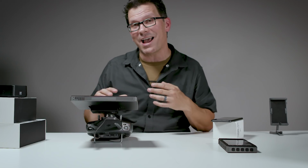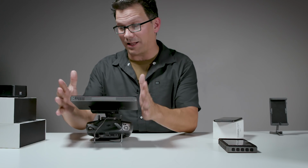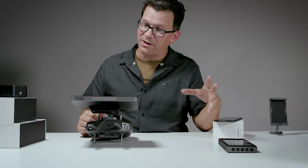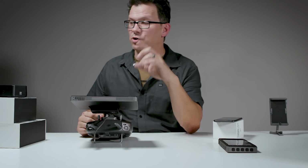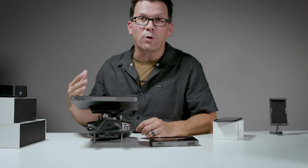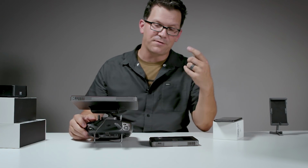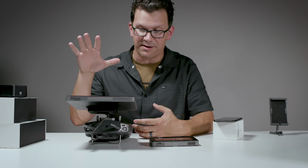I just use the DJI app, that is it. So for me, this is exactly the right size, the 7.85 inch. I wouldn't want anything bigger than this. All of the connectivity out from it is great. It has 64 gigs of memory built in for the cache, one thing I didn't talk about. The 5.5, 32 gigs. The 7.85, 64 gigs. The 7.85 ultra high brightness is gonna have 128 gigs of memory. That's for your video cache. If you need more, you have the micro SD cards here. So plenty of memory, plenty of storage here.